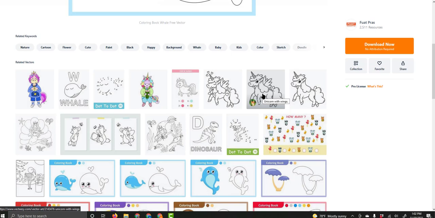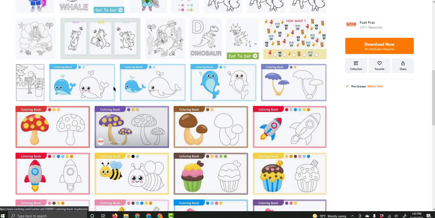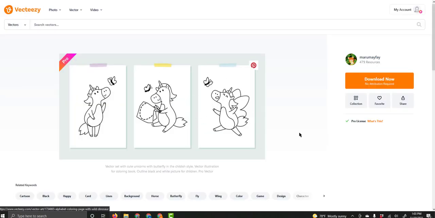You can do a whole book on just magical creatures. You can do unicorns, mermaids, things like that. You can do dinosaurs. When you're sort of niching down into something that you know will be profitable, all you need to pick out is something simple to work with. Like this alone could be 3 different pages.